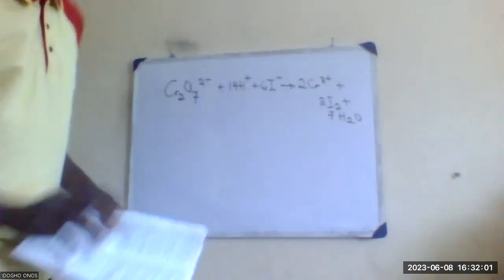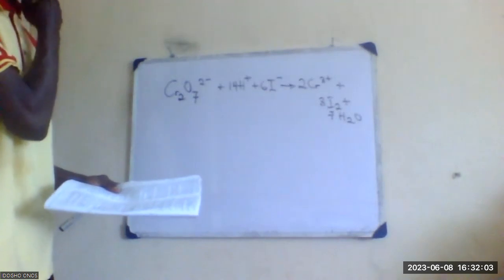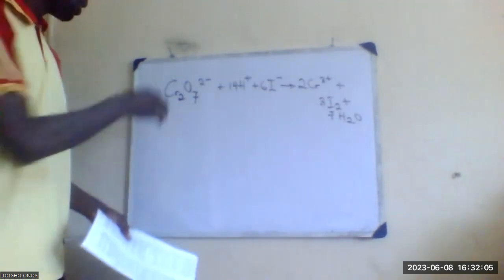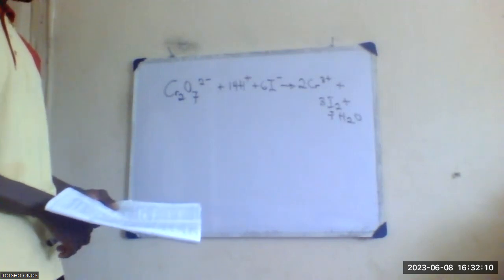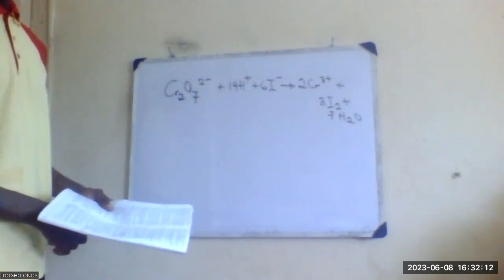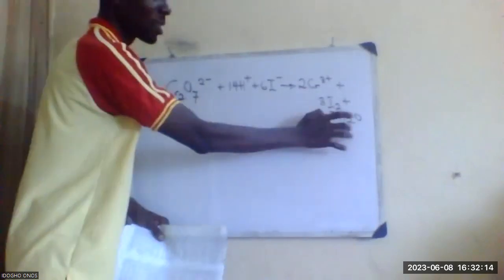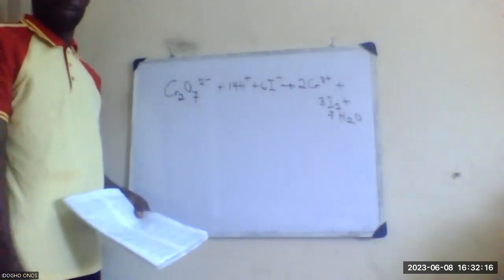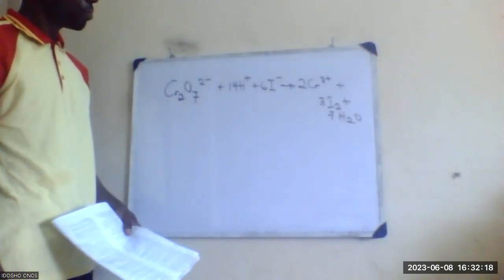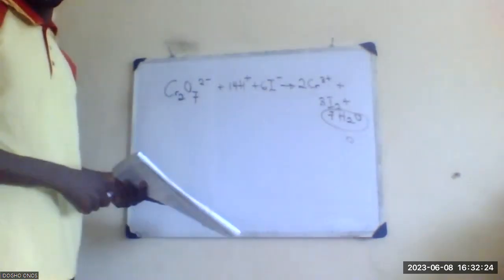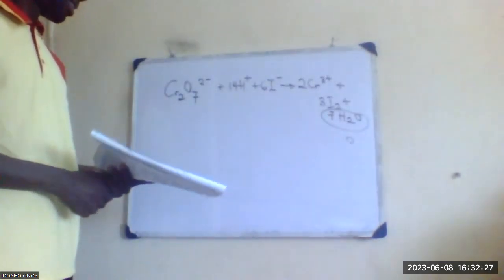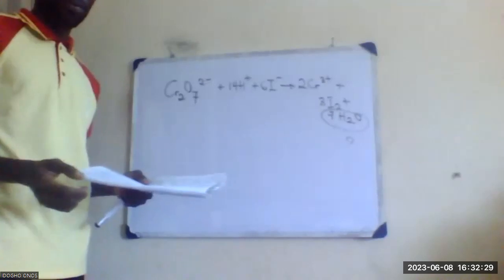I still have 4 minutes to round this up, then we can look at balancing redox equations. Now, the change in the oxidation number here is 0. How do I arrive at that? Water is neutral, so the oxidation number of the water here is 0. Here it is -2. So it is 0.